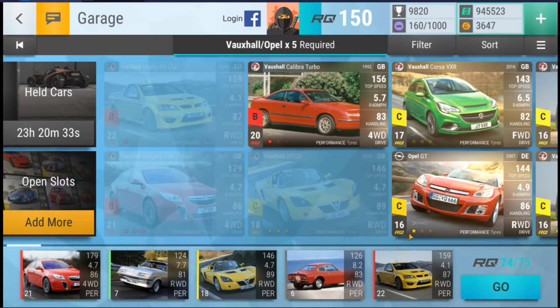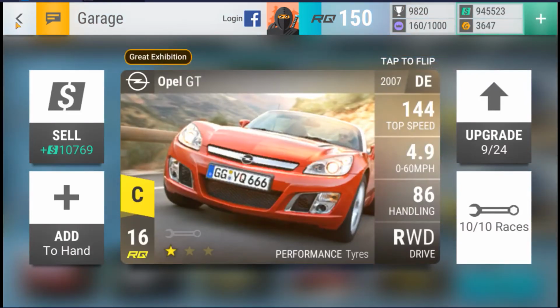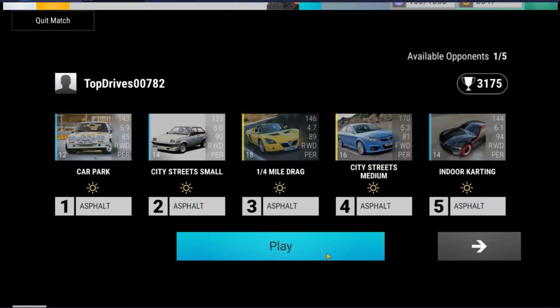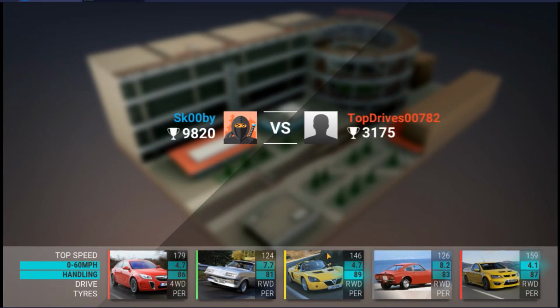So this is what I think I'm going to run with, the best I can do without upgrading other cars. I did start to work on the Opel GT because originally I was using it, but I think this is where I'm going to go. So we're going to go into a couple of races, going to see how this does against other people. I'm just going to go in and pick it. I'm not going to try and be clever, I'm just going to race through.